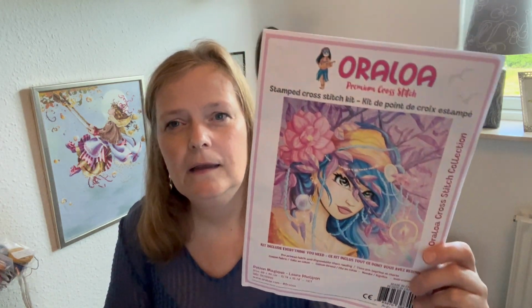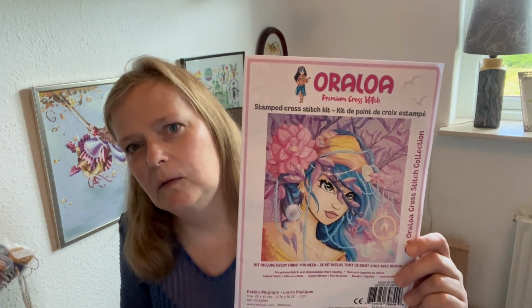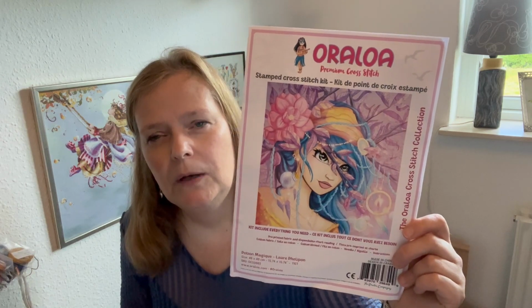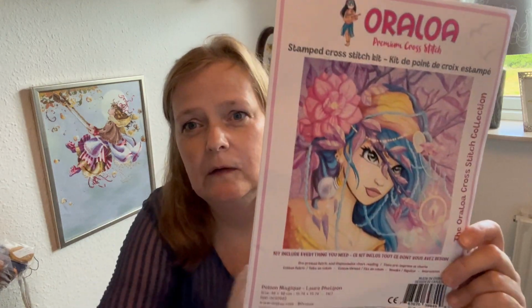But as a difference, the seller and the artist are being paid, and I thought they were pretty expensive. I think this kit that I have here, this lady here, was 37 euros, so it's almost like a Dimensions kit, or it is like a Dimensions kit. But I thought with the artist being paid, and perhaps this being a bit better than normal, because everybody got a bit more money, that the quality would be better for it being printed in China and being a printed stamped kit.